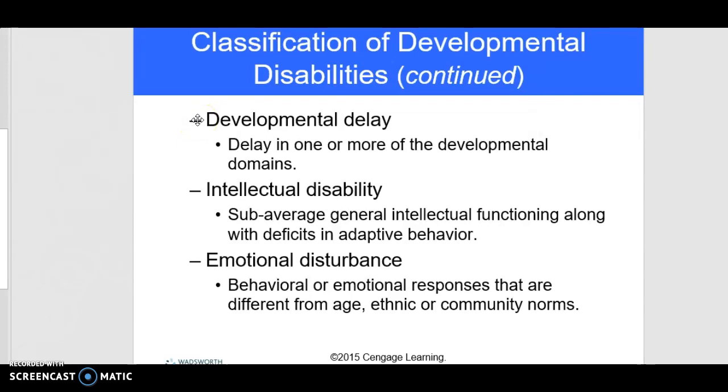A lot of times children may not have an official disability label like they may if they're older, but they just say, this child is performing behind where we want them to be. We're going to get them the specialized services that they need, get them a plan, and see what we can do. An intellectual disability is essentially what years ago might have been called mental retardation, or sometimes in Colorado we called it a developmental disability. You can see how confusing that is because it sounds a lot like developmental delay. So nowadays when we talk about an intellectual disability, we're talking about what years ago was called mental retardation.